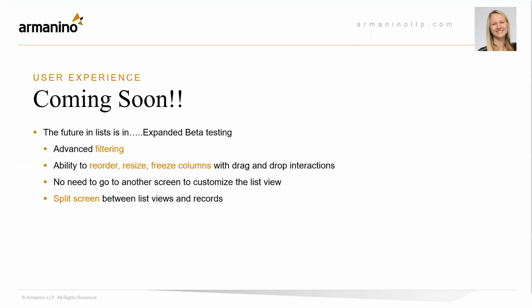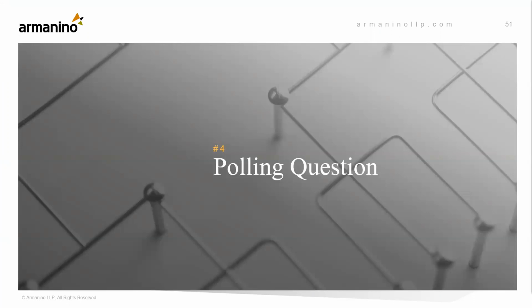All right, so go to the next slide. So we have a polling question here. Kim, this is for you. All right, integrating your CRM and ERP solution is helping streamline processes and connect teams. Please select which scenario best describes you. Our organization currently uses Salesforce, I think, but it is not integrated. Our organization currently uses a CRM solution besides Salesforce. Our organization currently uses Salesforce and it is integrated, or our organization does not use a CRM that is connected to our system.